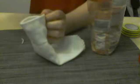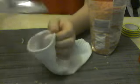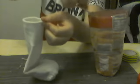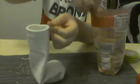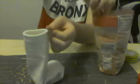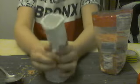and put it in. Get some, put it in. Get some, and put it in. As you can see, it was already up there. Get some, and put it in. Get some, put it in. That's half done. So that's like the base of our snowman.